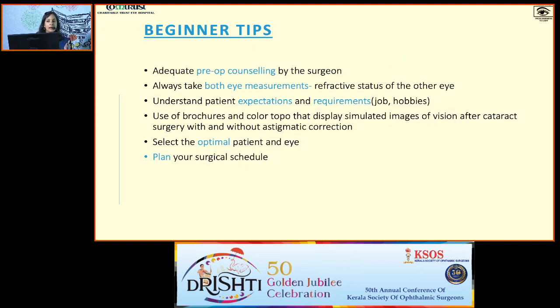Always take both eye measurements. Refractive status of both the eyes has to be taken into account to avoid refractive surprises like amblyopic cases and an unhappy patient in the end. Understand patient expectations and requirements and match the IOL to the patient's job, hobbies, etc. Use brochures and color topo so that you can make the patient understand what you are aiming at, and select an optimal eye and patient.